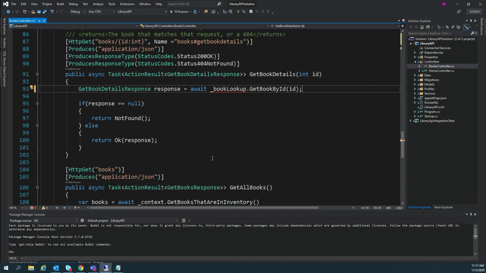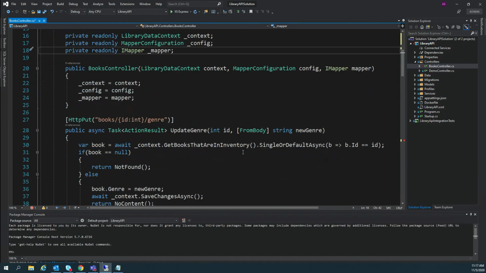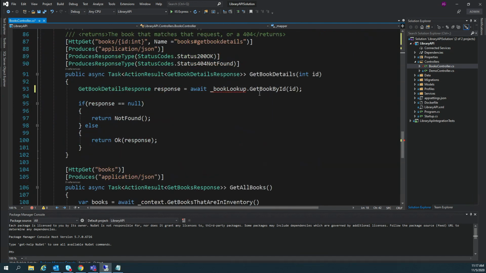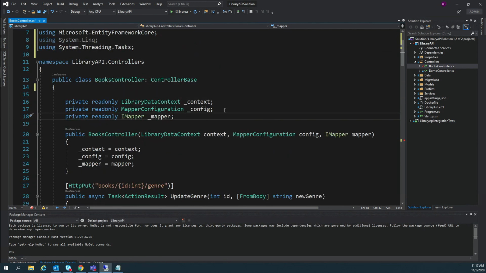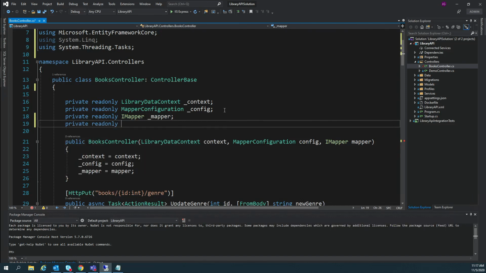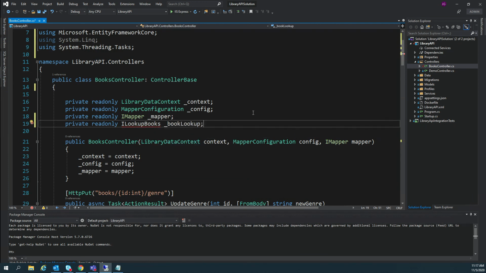I like the naming. So I'm going to go up to the top and just posit the existence. So down here, I created a dependency called book lookup. And I'm going to declare that up here. Maybe I look up books, book lookup. So that shifted the error message up to here. It's saying this thing doesn't exist. I actually want this to exist within my services folder, perhaps. And then eventually we'll create a class that implements this.